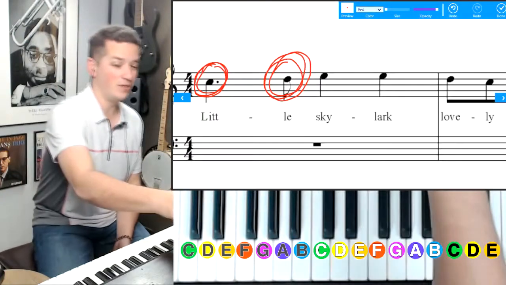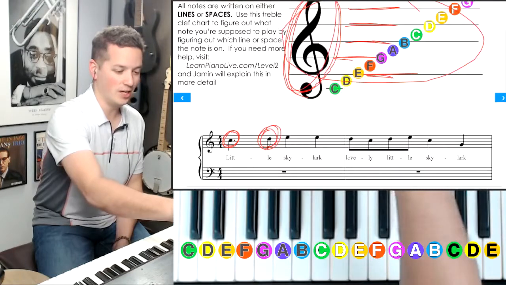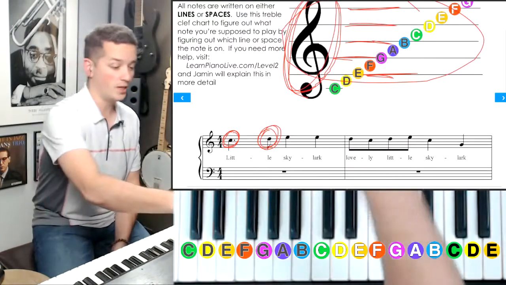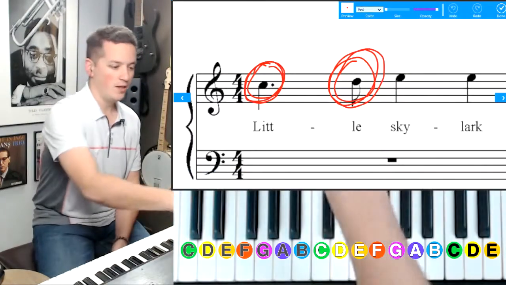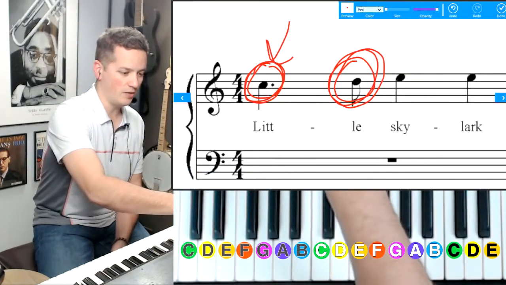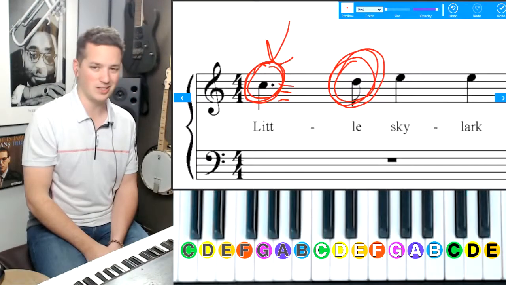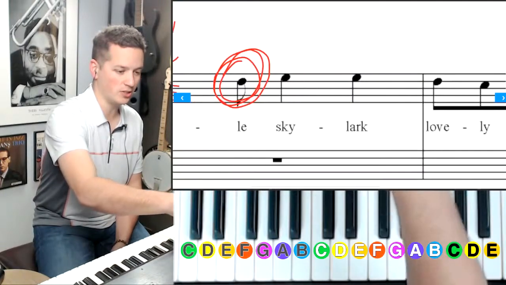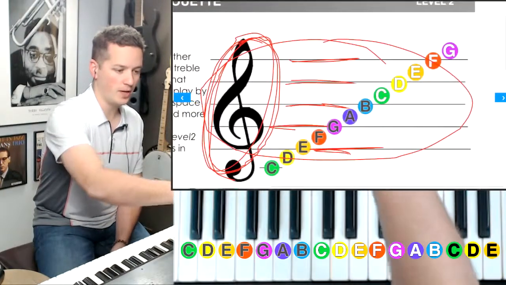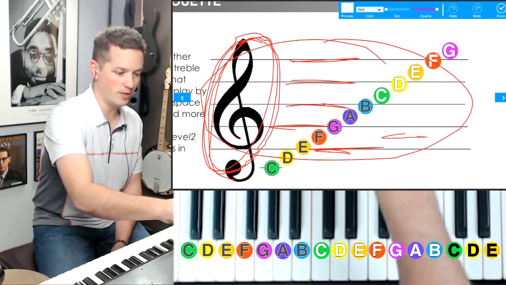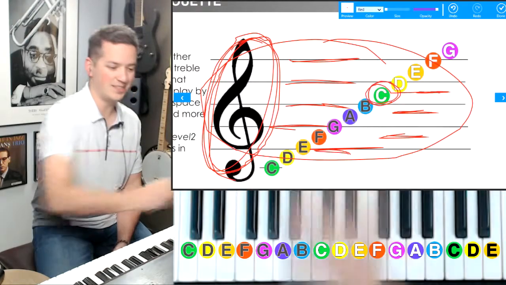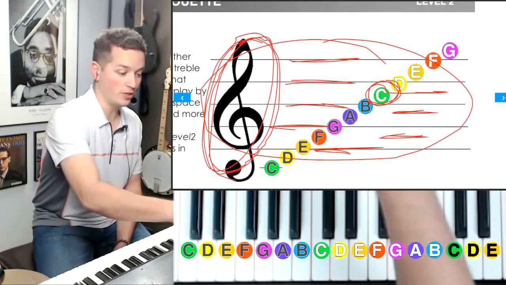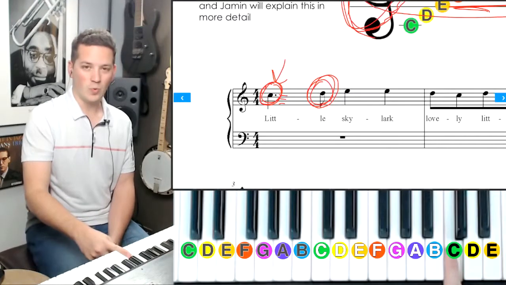Once you have that, we've given you a little cheat sheet over here so you can tell which note is which. So let's check these notes out over here and find out which lines and spaces they're on. This first one right here is not on the very bottom space. It's not even on the space next to that. It's on like the third space. So to find out what note that's supposed to be, we're going to go over to our graph and take a look here. We've got the first space, the second space, the third space is a C. So that's the first note that we're supposed to be playing over here.